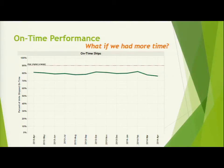But a 10% improvement in a manufacturing area is really quite a lot, especially as you can see the aggregation here is over a year. So we were performing pretty consistently at 10% below goal. So the big question is, what do we go on here? How do we figure it out? We've been doing this for a long time. We've been making some incremental improvements here and there. We've been trying to tighten up the process, but we're still 80%, 80%, 80%. What can we do to improve this?